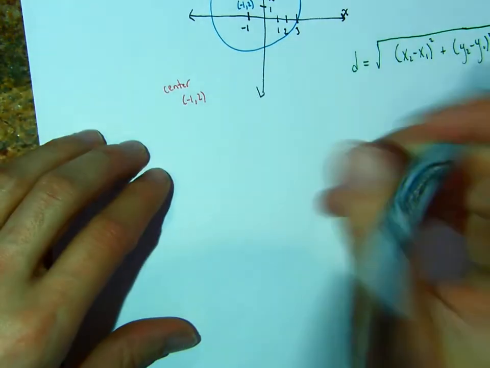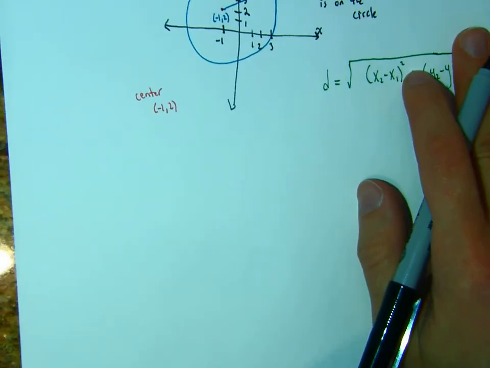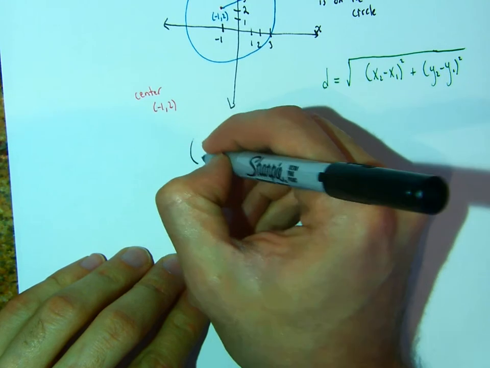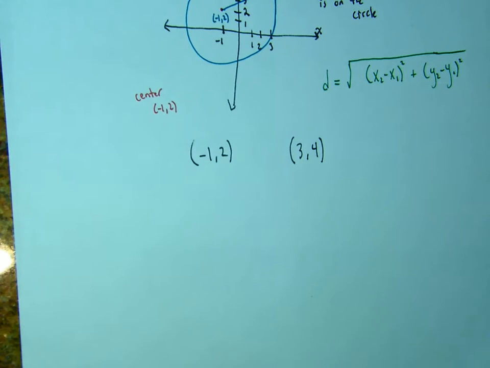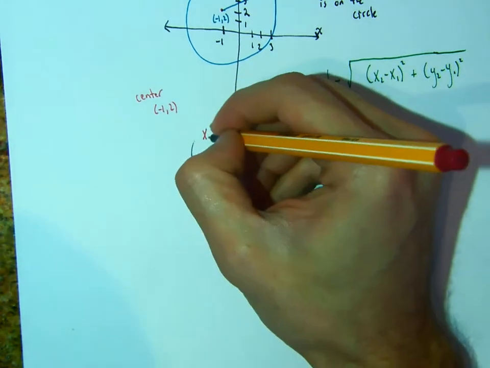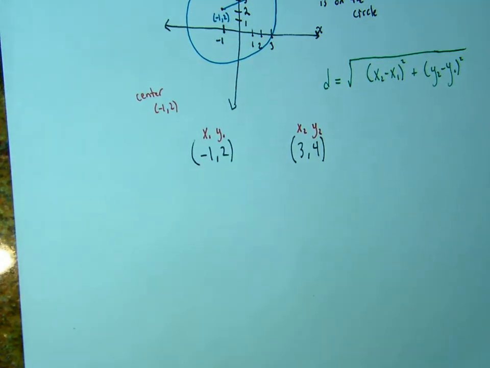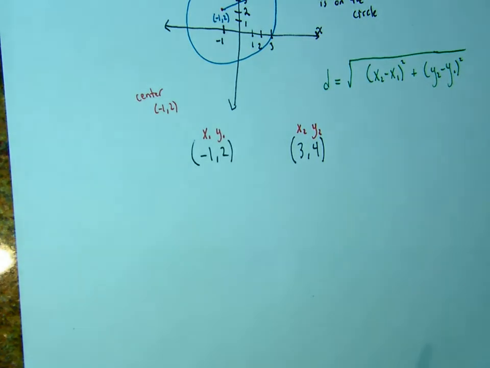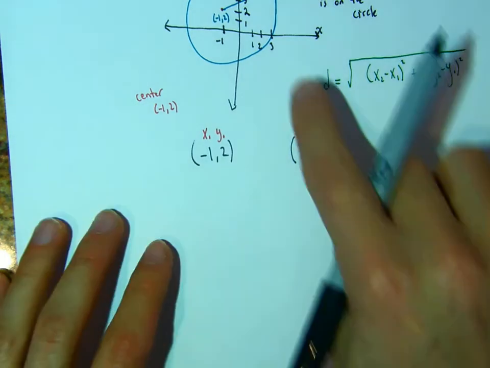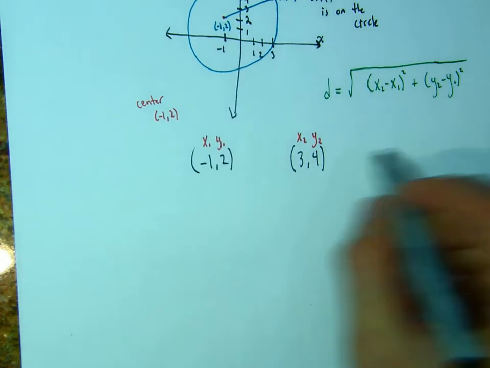If I know my center, like one of the points is, let me zoom in here. I know one of the points is (-1, 2), and the other point is (3, 4). What we're going to do is say that this is (x₁, y₁), (x₂, y₂). Okay, so then we're going to plug in these values in here to get the distance. If you want, try and pause the video and try and do it for yourself. What would be the distance from these 2 points, or the radius of the circle? How would you do this?